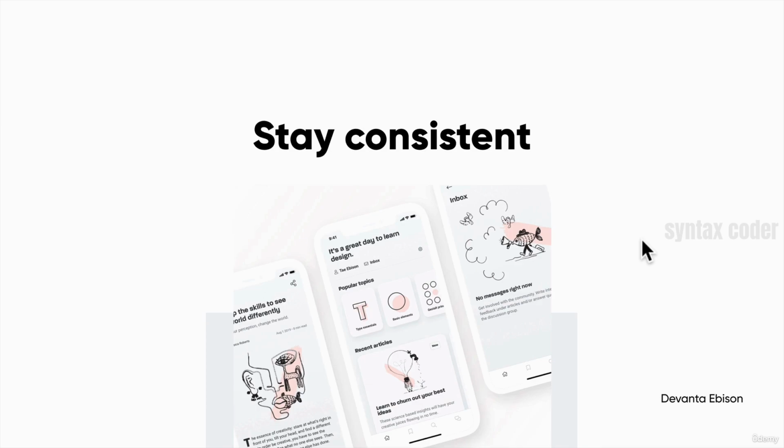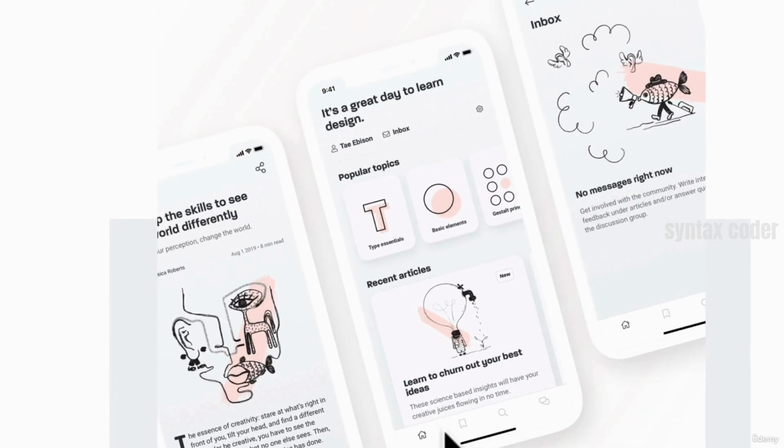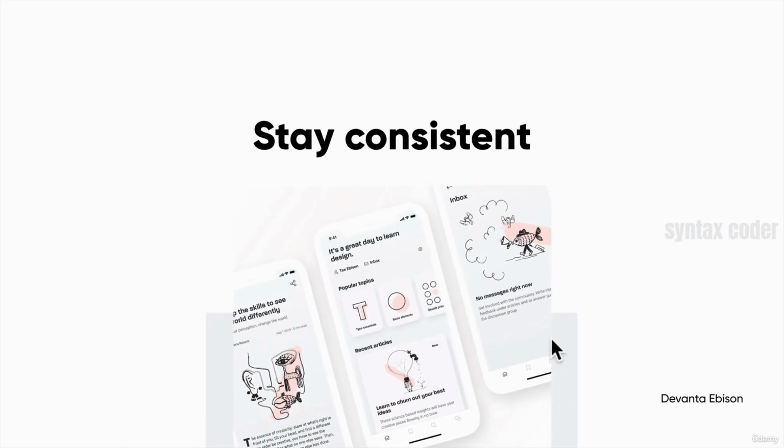And there it is again, consistency. It's back. So don't mix navigation patterns in your product. You want to always stick to one. It is very confusing if you have something like this and then you implement some sort of drawer or sidebar. So stick to one and stick to one only.